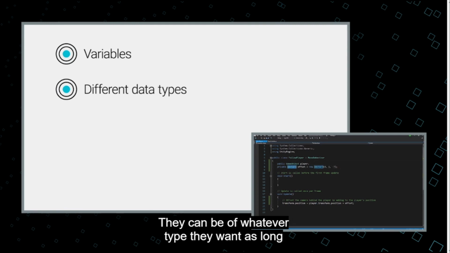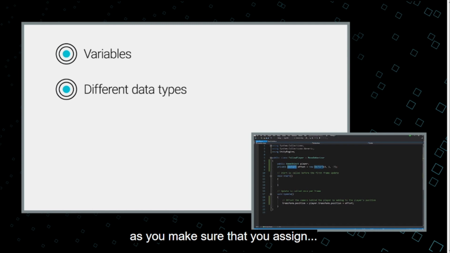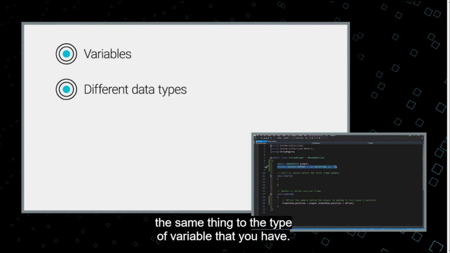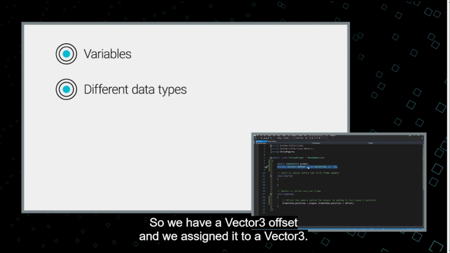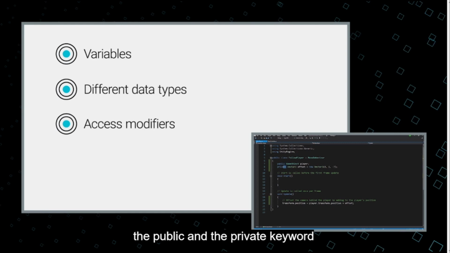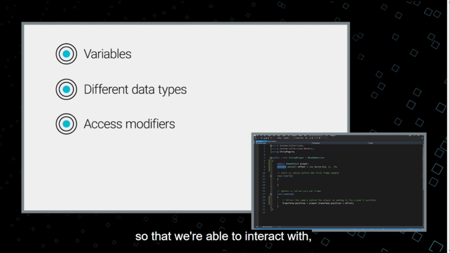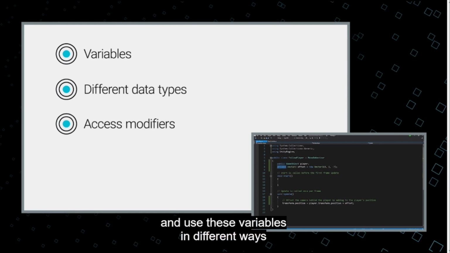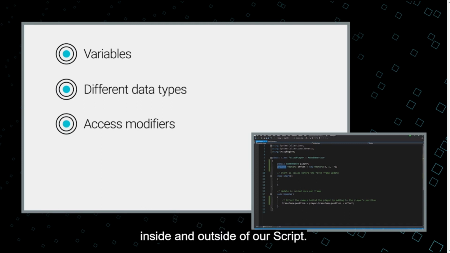They can be of whatever type they want, as long as you make sure that you assign the same thing to the type of variable that you have. So we have a vector 3 offset, and we assigned it to a vector 3. We learned about the difference between access modifiers, like the public and the private keyword, so that we're able to interact with and use these variables in different ways, inside and outside of our script.